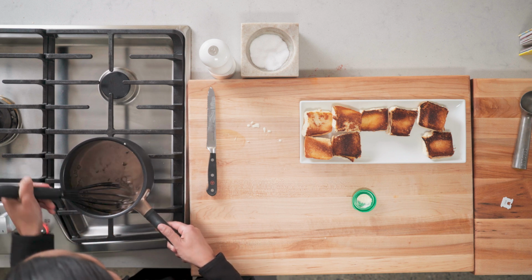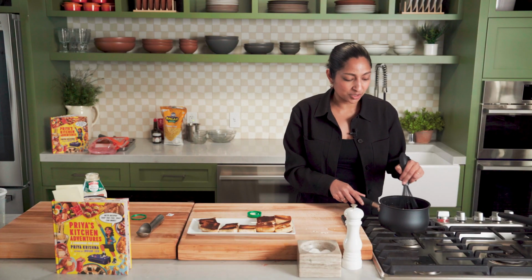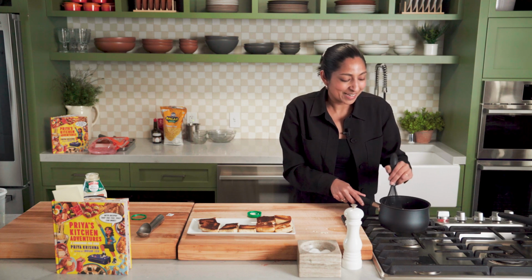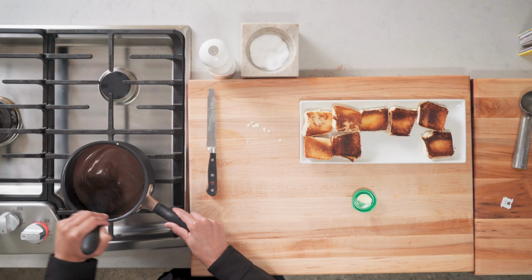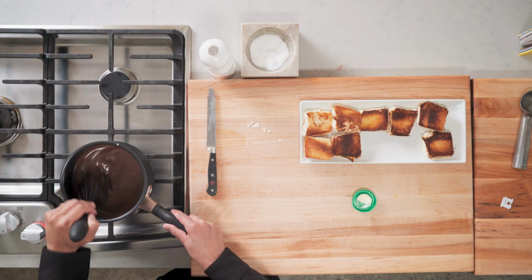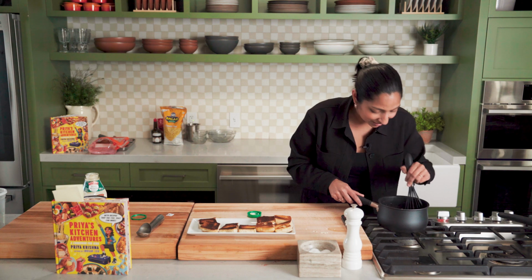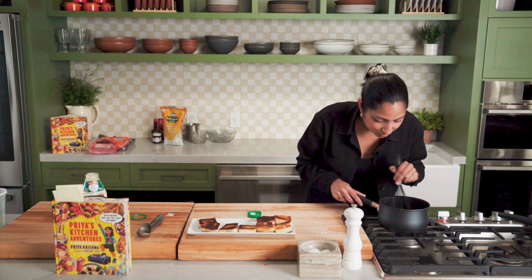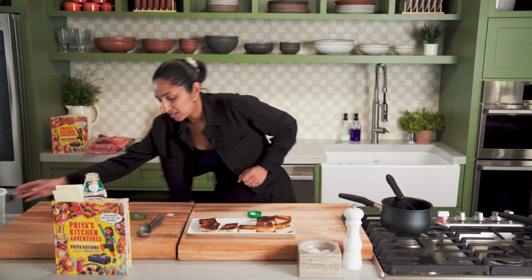When I was doing the recipe testing for this, I worked with a bunch of kid recipe testers, and kids just lost their minds over this recipe. And I think adults were really surprised at how much they liked it too. It sounds like, oh, this is just gonna be a kiddie dessert, but then it's delicious. My mom, who's a very classy broad, didn't think she was gonna like this. And then I put it on the kitchen table and she was like, oh, wait a second.